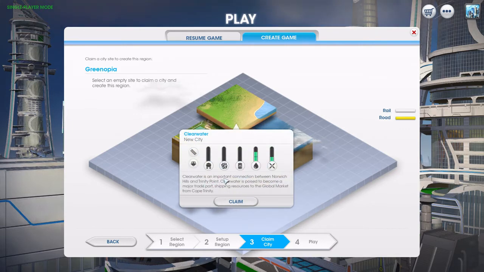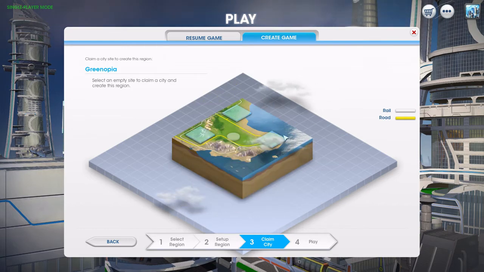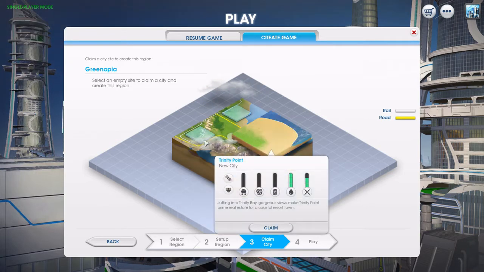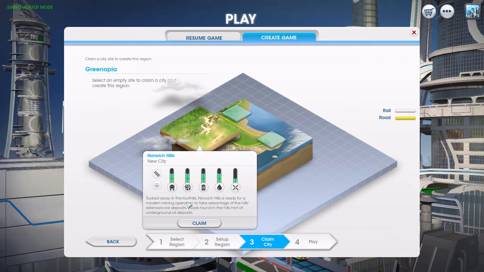So Clearwater is an important connection between Norwich Hill and Trinity Point. So Trinity Point, Norwich Hills. Clearwater is poised to become a major trade port, shipping resources to the global market from Cape Trinity. Jutting into Trinity Bay, gorgeous views make Trinity Point prime real estate for a coastal resort town. Tucked away in the foothills, Norwich Hills is ready for a modern mining operation to take advantage of the hill's extensive ore deposits. Fossils found in the hills hint at underground oil deposits.